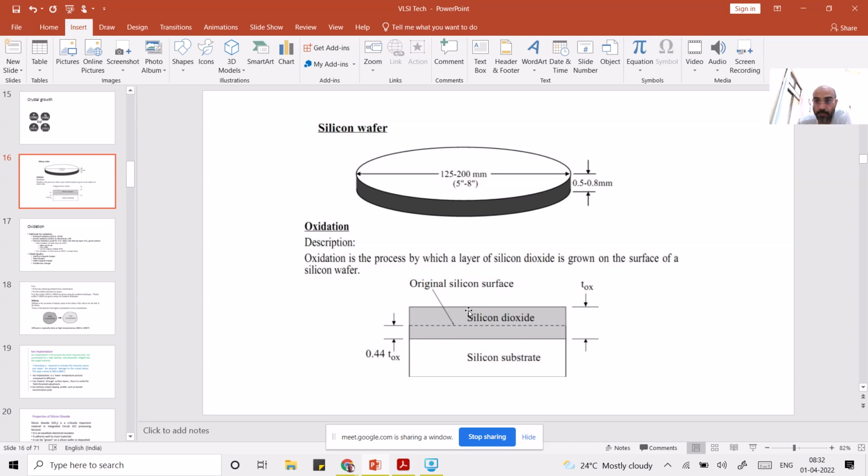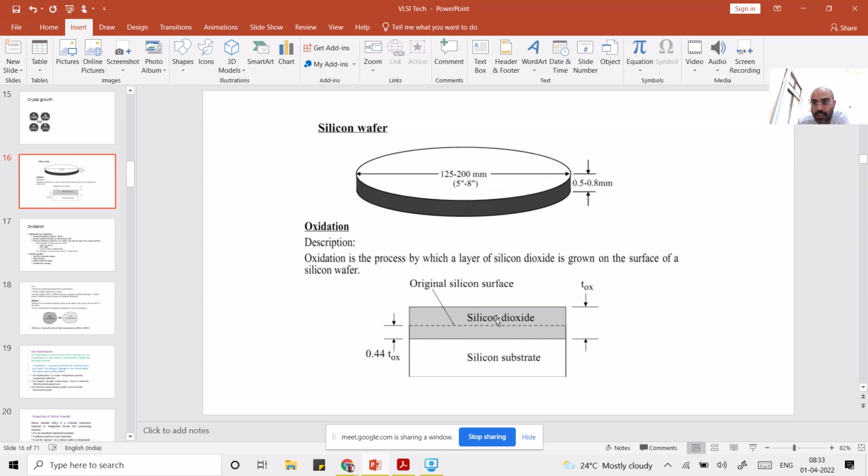And how can you find this? It's very simple, not difficult. You just write the equation of the reaction which is taking place. Earlier silicon is present, and then you add oxygen, so Si plus O2, and then the product is SiO2, let's say. You just write the atomic weights of the compounds in that equation. And if you know the region, because you know how much area it is, and you characterize it and find the thickness of this layer, then you can find the volume.